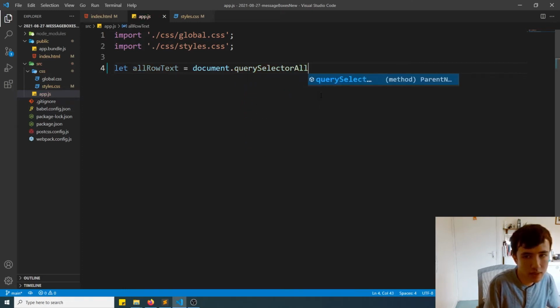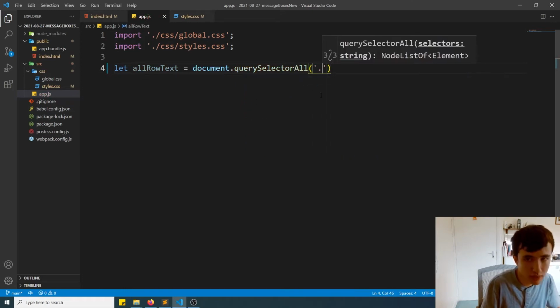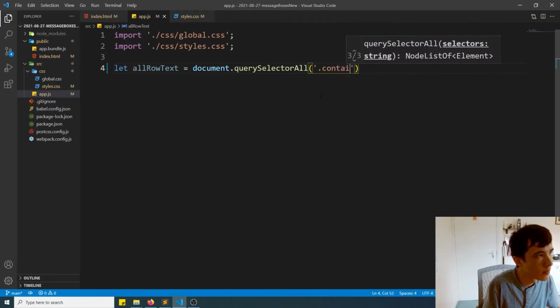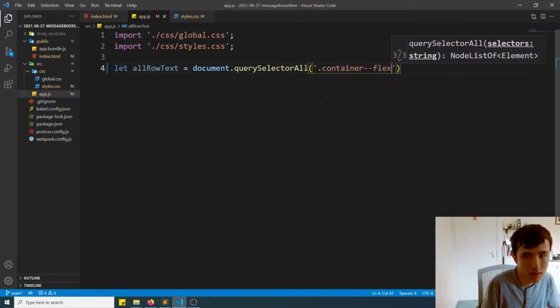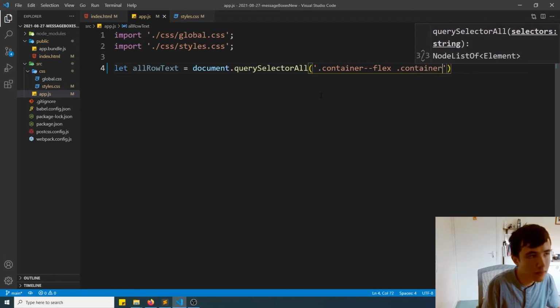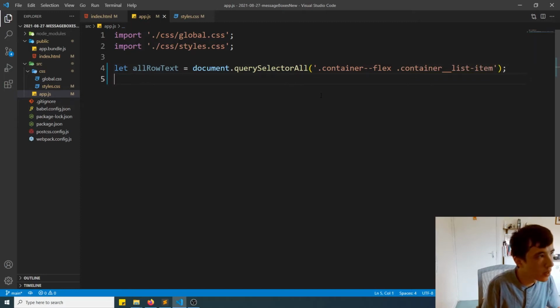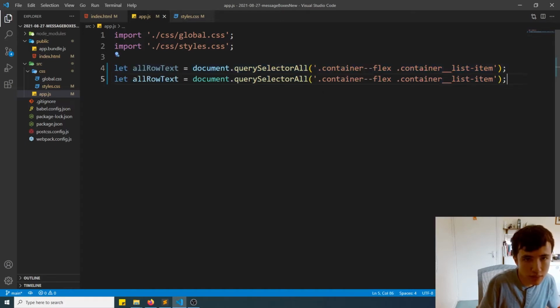Notice that I say elements as a plural, which is the reason why we're using querySelectorAll. So we will select all of the list items, the URL elements, within the container with a modifier of flex. And we'll copy this just so that we save some time.